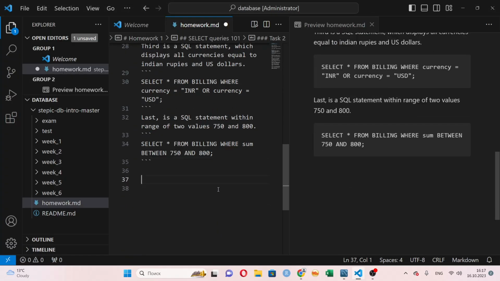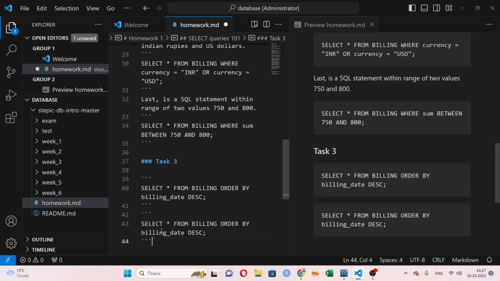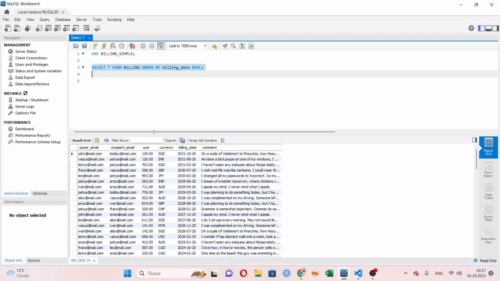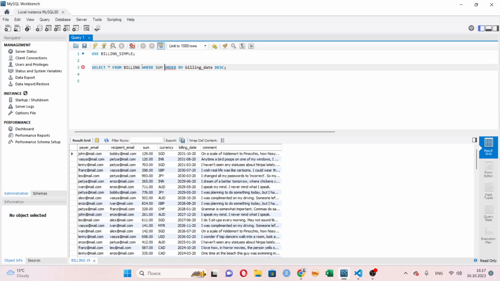And what we can do, I will just put a specific condition here where currency is equal to USD.